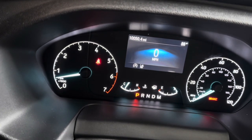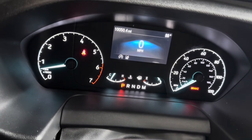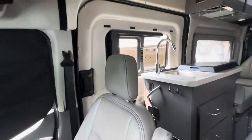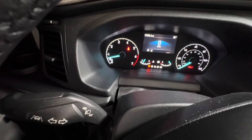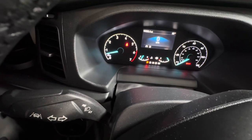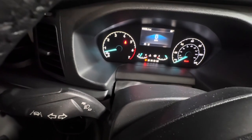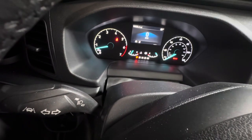All right, so that's the 10 likes and 10 dislikes for 10,000 miles for this Ford Transit Thor Sanctuary van. Coming up, say October, will be 1 year of ownership. So I'll post an updated MPG. So far this summer, MPG is much improved over the winter. It's around 16 on average, 16 to 18. If you find a nice straight highway that's like 55, you'll probably get about 20 miles to the gallon. That was the case going to Lake Superior this last weekend.